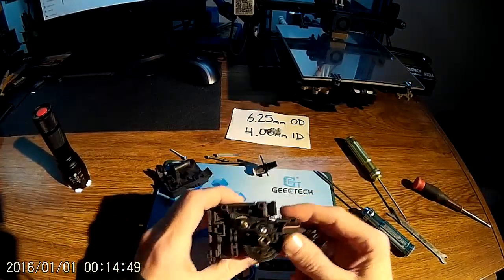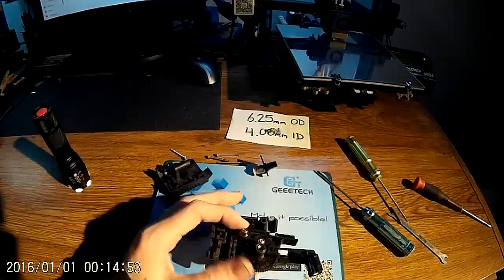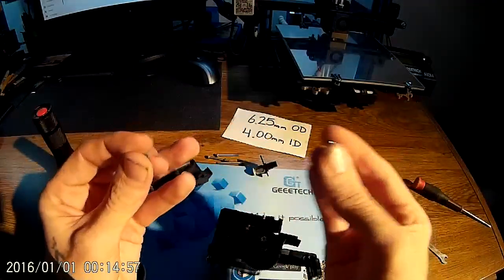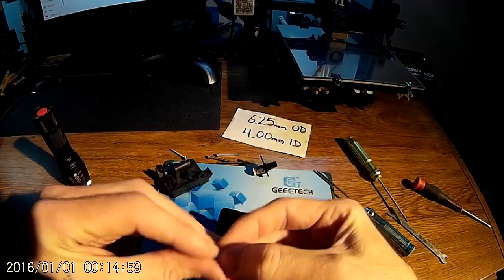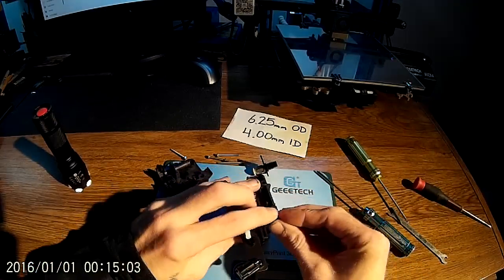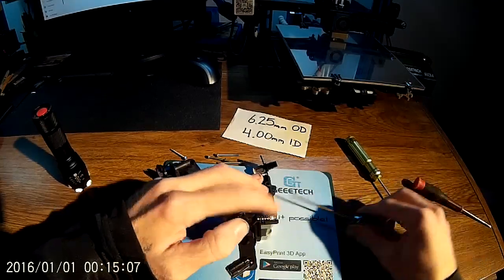So let's get back to assembly. I addressed my issues there. There's not much I can really do about it other than print myself a new arm. So we'll go back to this. Get your spring and your bolt. Put it back in here, but make sure to hold it because if you don't, this thing is going to shoot off and hit you in the face.